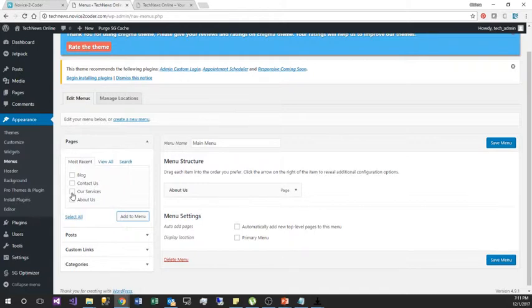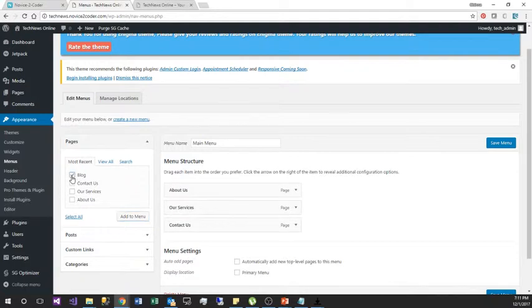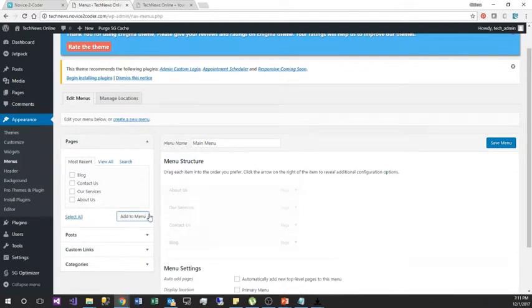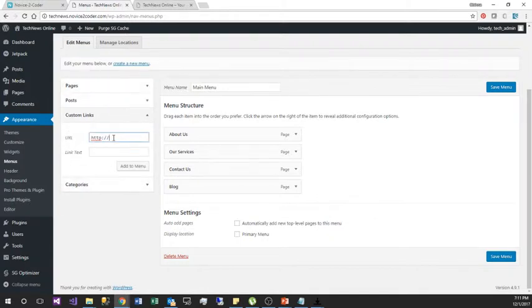We click on our services next and select add to menu, and contact us, add to menu, blog, add to menu. So now that we have all of the items set up here, we could create a custom links menu to come back to our home page.